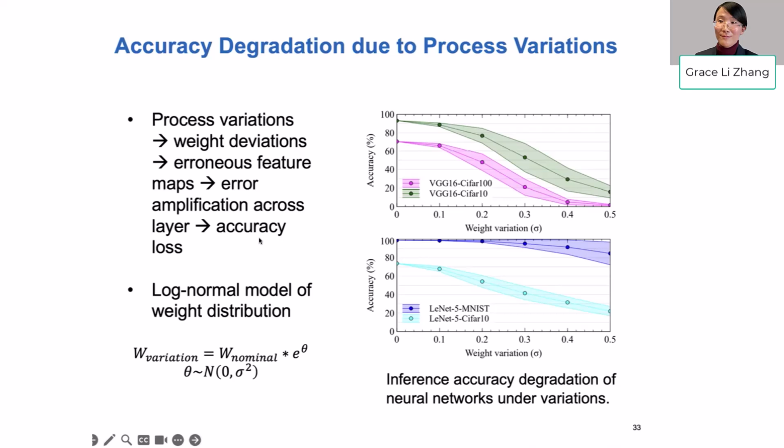The accuracy drops significantly. For example, according to one reference, the weights follow a log-normal distribution, and we simulated how this distribution affects the accuracy of the neural networks. The x-axis shows the weight variations and the y-axis shows the accuracy. You see that on large neural networks, with increasing weight variations, the accuracy drops significantly. If we do not address this problem, then the energy efficiency of analog in-memory computing cannot be taken advantage of. So we have to address these variation problems.